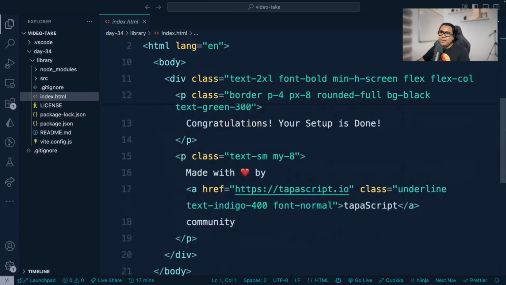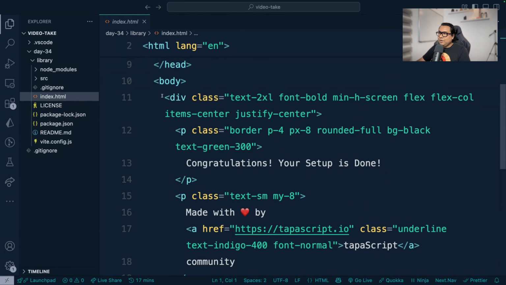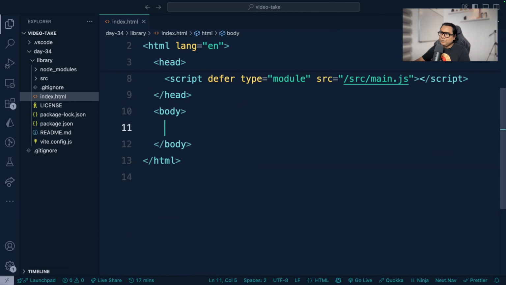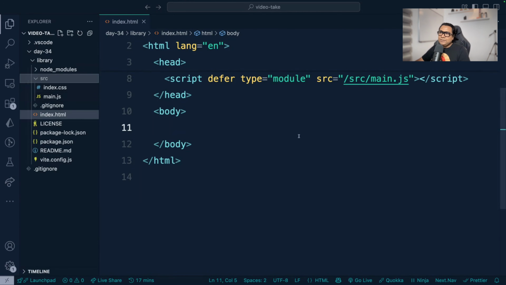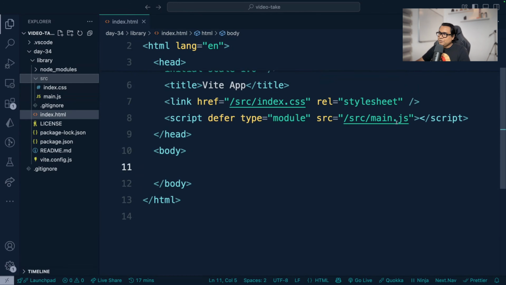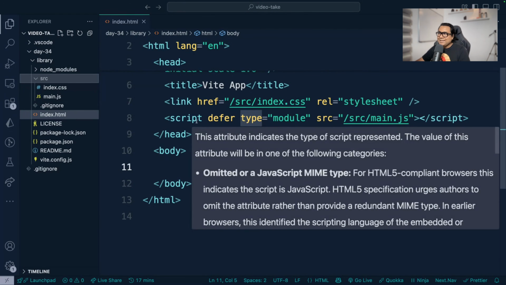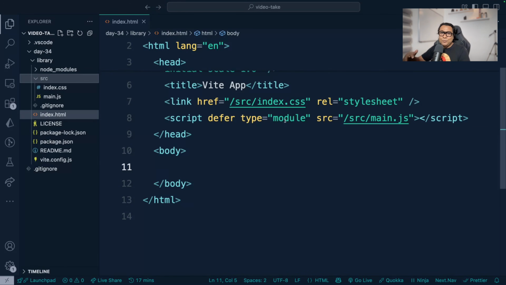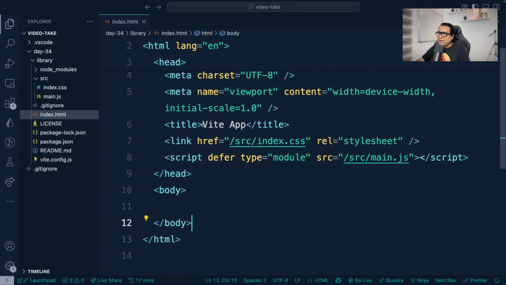Let it keep running. So this is where I have all this code. I'm going to remove them completely. These two divs I'm going to remove because I'm going to write things from scratch. And I have a src folder. Inside that there is a main.js file, which is already included over here as a type module. You should know this from session 1, video 1, module. From a few sessions back we discussed the module. All right, and it also has an index.css file, everything attached.